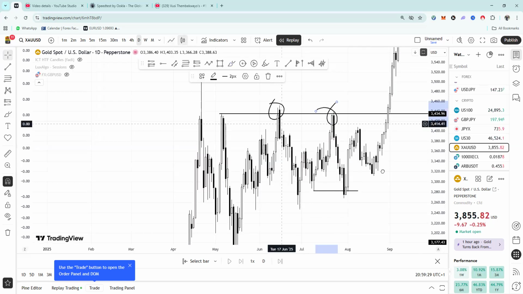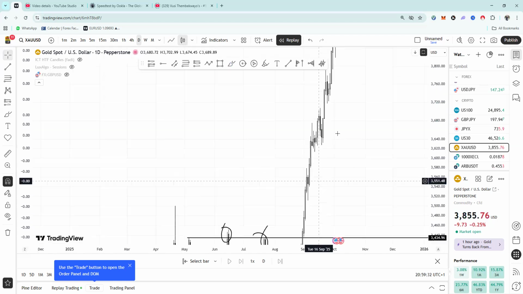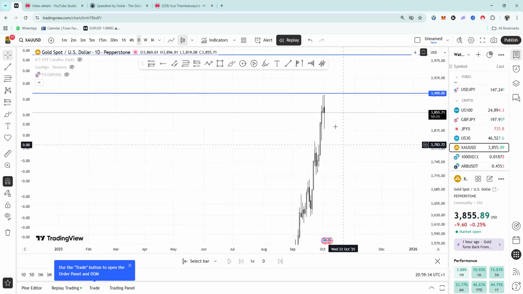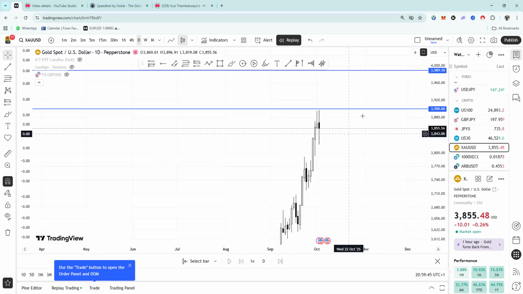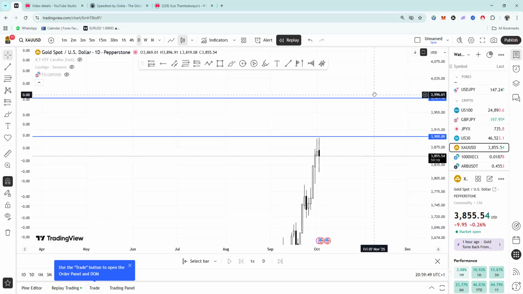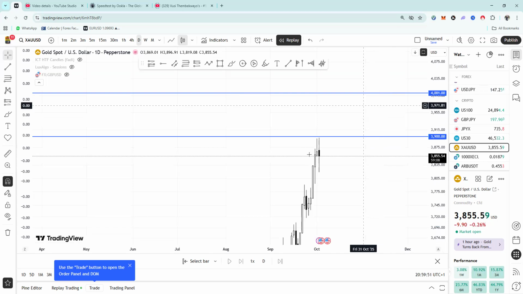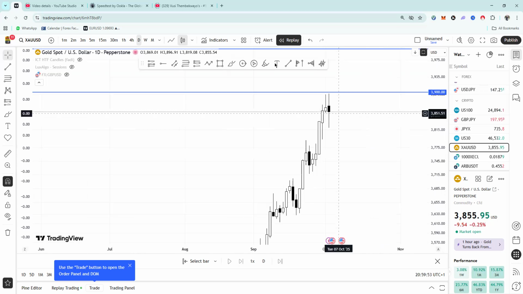All right. So now currently gold is trending higher. We almost reached 3,900. I think we forecasted this on a live stream on YouTube. I think we're going to reach that. Maybe what about even 4,000? I think that gold will be coming up to 4,000 very soon. All right. I don't know.